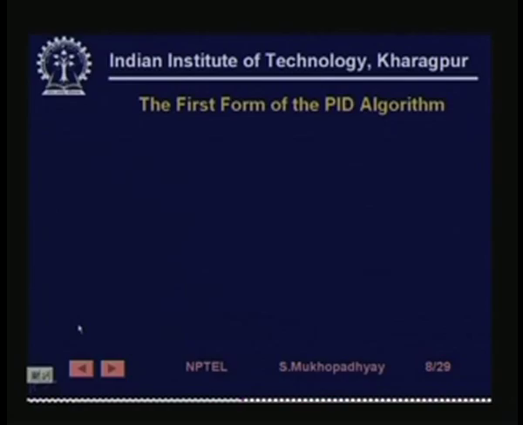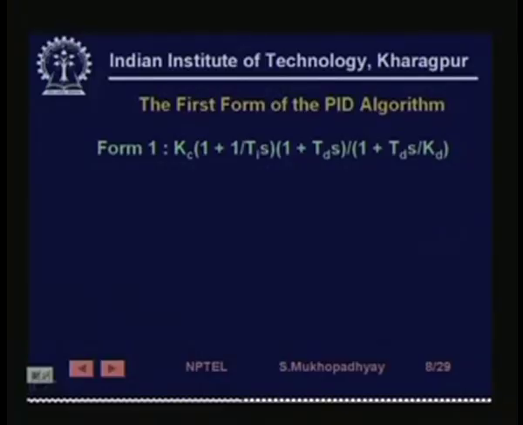So, you see that we have 3 different forms. Why is it? So, let us look at the first form in slightly more detail. You need to understand and find out which of these forms your PID controller is using, because if you mentally assume that it is using one of the forms with which perhaps you are familiar, and if the controller is actually using another form, then the gain settings that you are going to compute are not going to be right for that form. Okay. So, let us look at form 1.